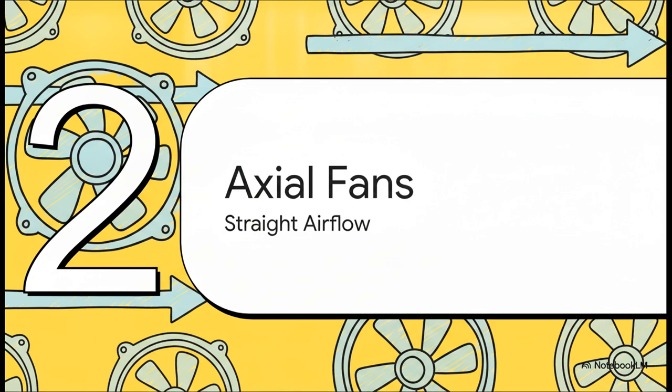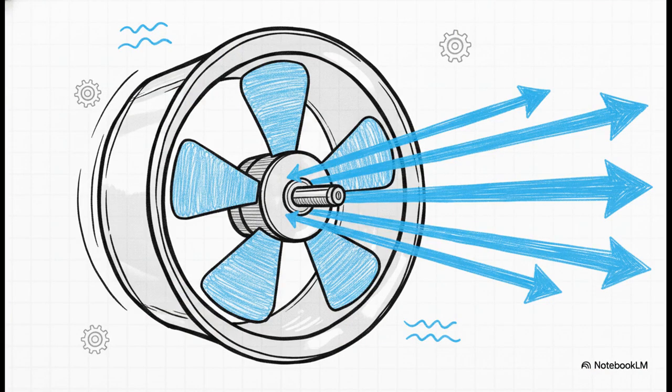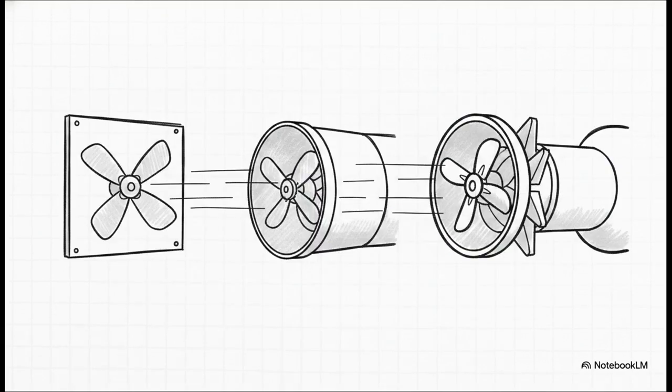Moving right into Part 2, axial fans and straight airflow. Let's look at how these specific fans direct the physical journey of the air. When you think of axial fans, I want you to picture the actual physics of the movement. The golden rule here is that air moves in a straight line, parallel to the fan's shaft. Just picture a classic propeller, right? Pushing or pulling air directly straight through a duct or a housing. It's easily the most recognizable type of fan out there, but assuming they all perform the exact same way is a major rookie mistake. Let's unpack how this works across the three main subtypes of axial fans.